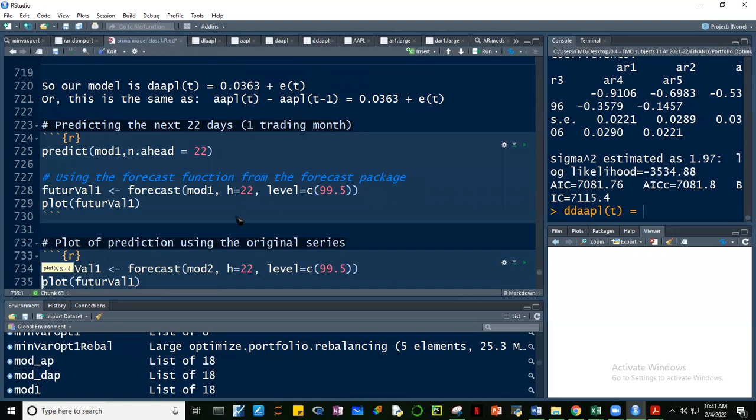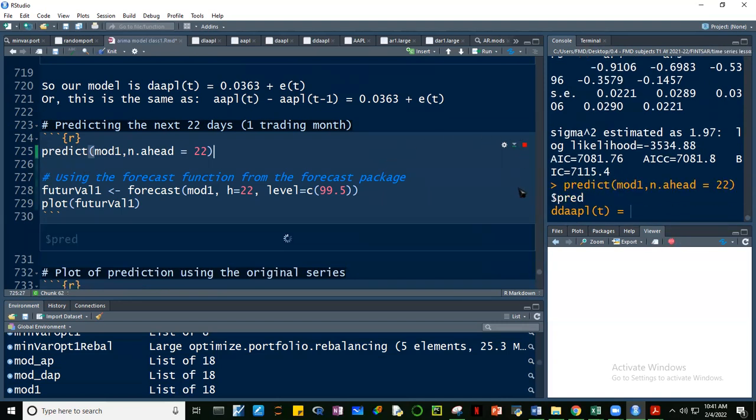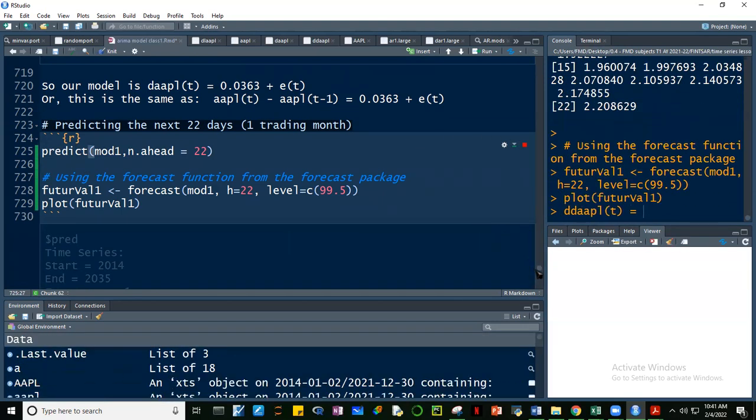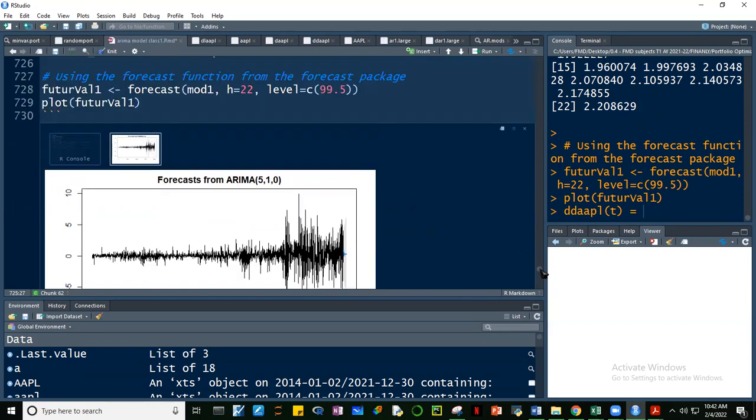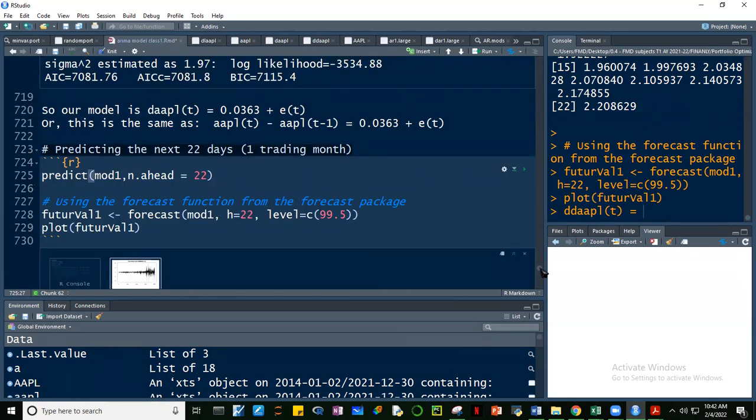Alright, sige. You can predict guys. Predict natin, we can use the predict function, mod 1, and then 22 days ahead. Tingnan natin ha. So ito yung prediction. Nag-prediction ng 22 days ahead.